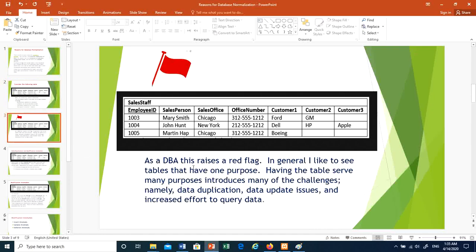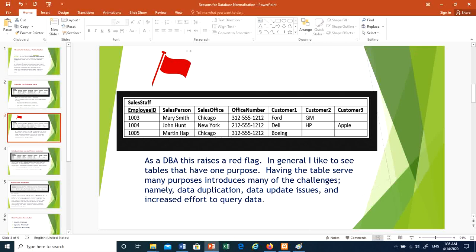The first thing that you will consider as a database administrator or a database designer is that this raises a very big red flag. I would like to see that every table has a specific purpose.